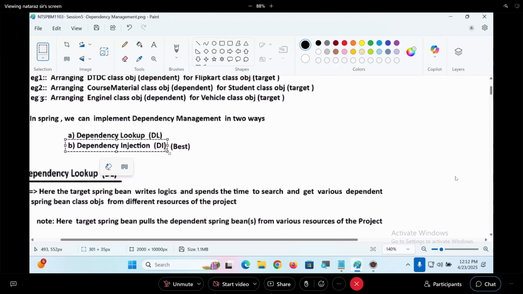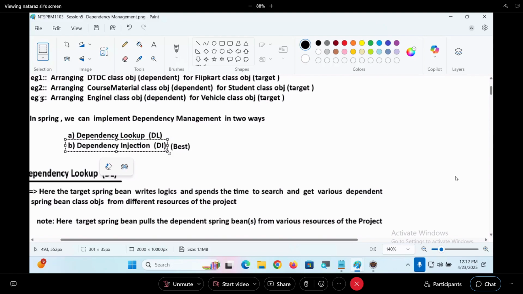Underlying container or server. Is that clear, my dear? I want a reply from you people.